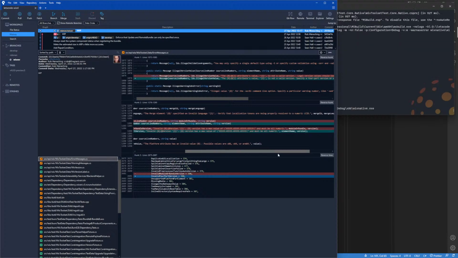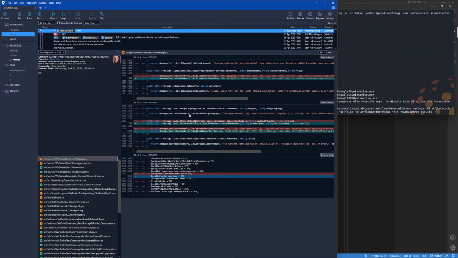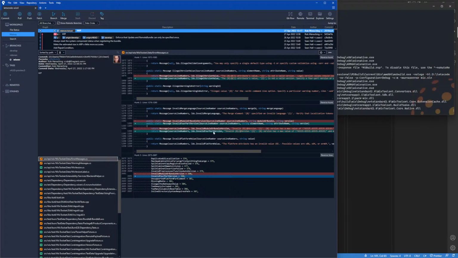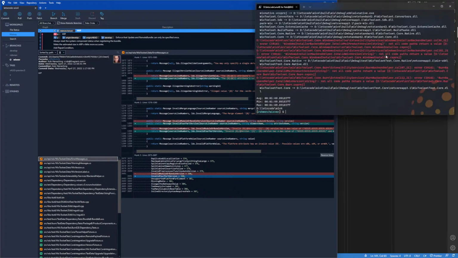And this message got a better name all the way around, modular bundle version. So four-part version is more descriptive of what it was checking. Okay, there we go. Is not all code paths return a value. Is valid MSI product version. Oh, well, that was one of the things I just formatted. That's fine. Let's see, where are we?